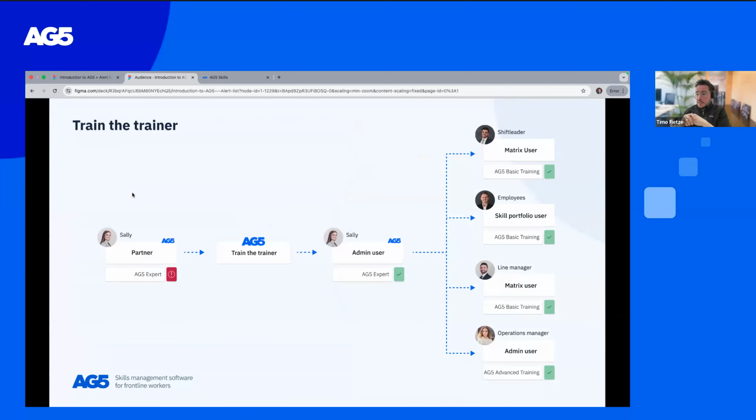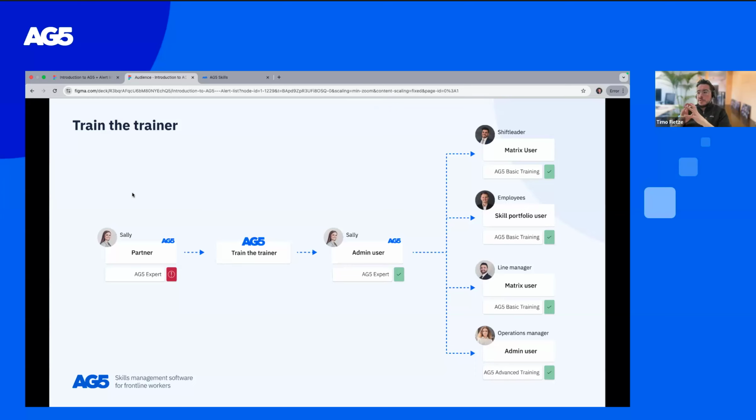In general, how we do trainings is with a train-the-trainer approach, so that we identify the key users who will use the full stack of the software, and we train them quite extensively, with basic and advanced training. In those, we show you everything there is to know on AG5, with Q&A sessions too, so that after the trainings you're fully confident in using AG5, and then you can pass that knowledge on within your organization.